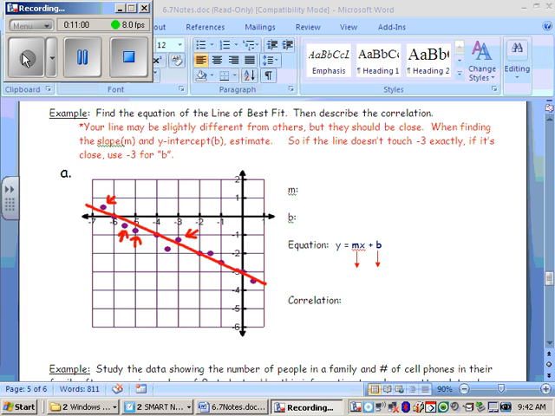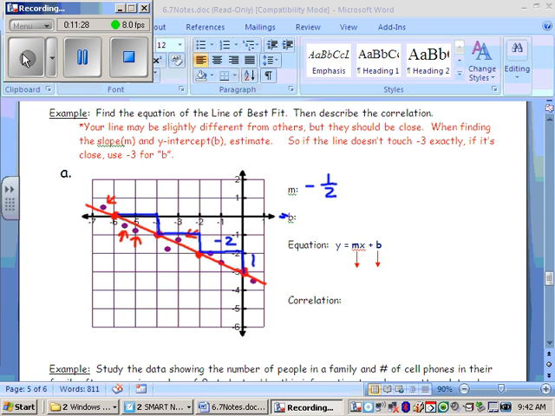Okay, now from this line, we're going to choose 2 points on the line. So you might want to choose, in this case, the y-intercept, maybe this point, so some points that are on the line. And we're going to use those points to find the slope. So doing rise over run like you've learned in a previous lesson, the rise is 1 and the run is -2. So our slope would be -1/2.